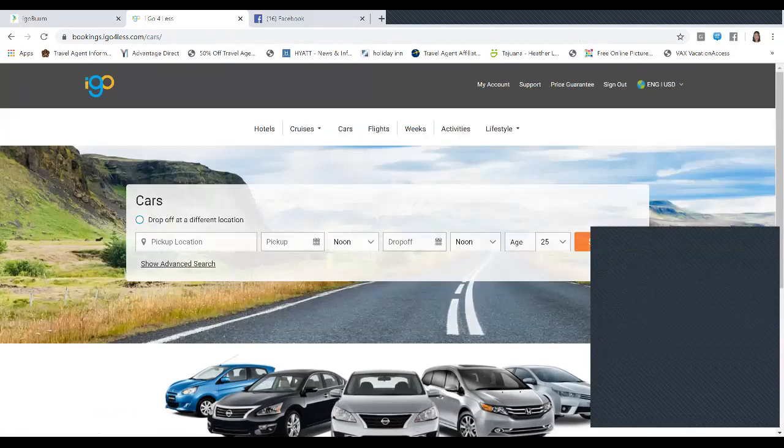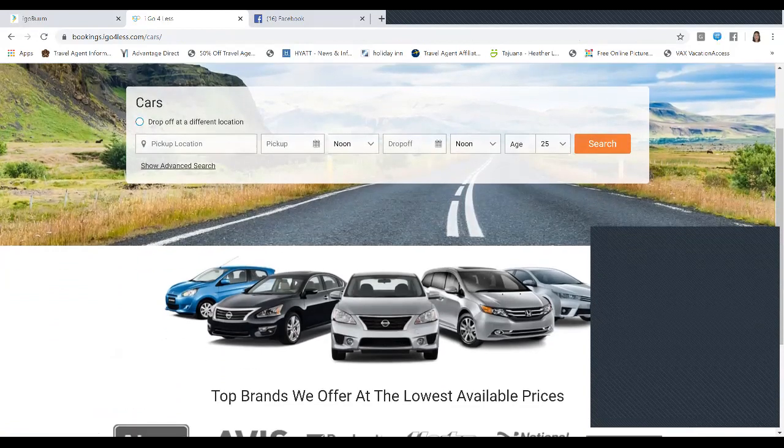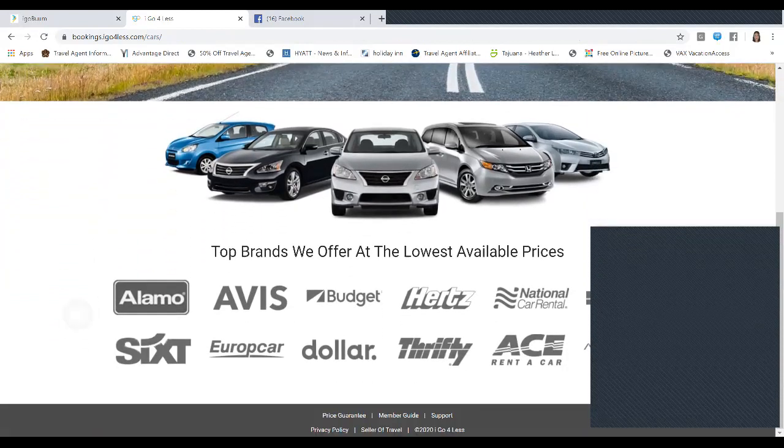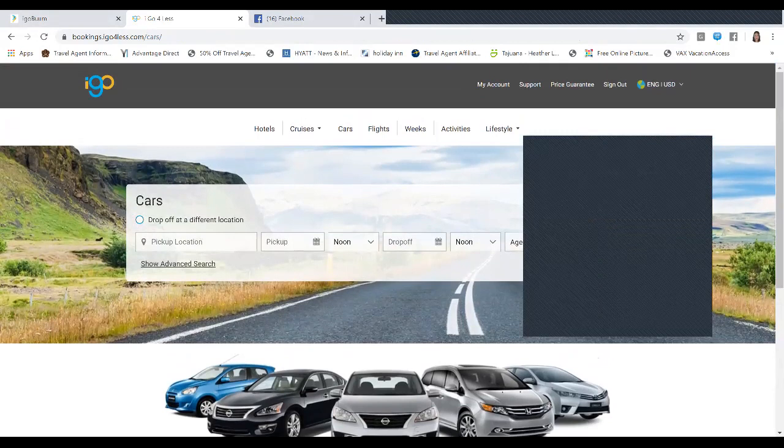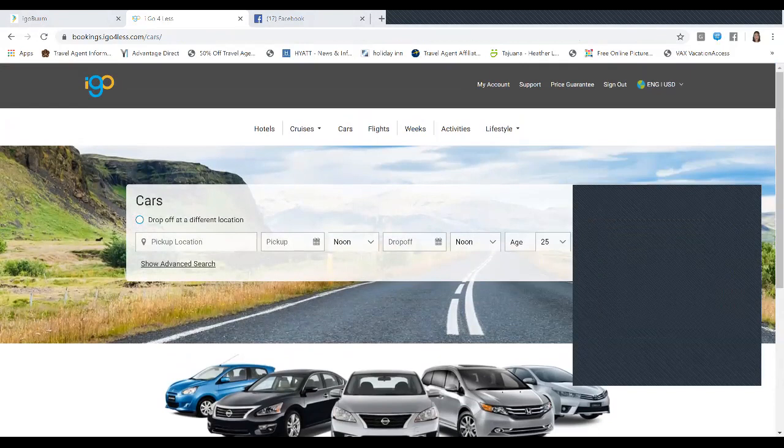Same inventory online. Again, you just pick your location, your pickup time, the same brands, all the companies that you're familiar with, you're able to pick it there. You're going to have savings as well on the car rentals. Just go through it just like you would. It is so self-explanatory. If you've ever booked on any of the sites online, it's the same process here. You just don't pay full price.